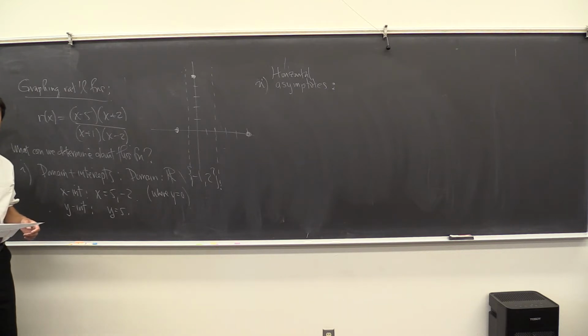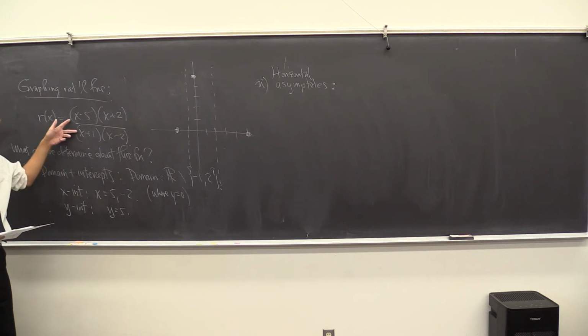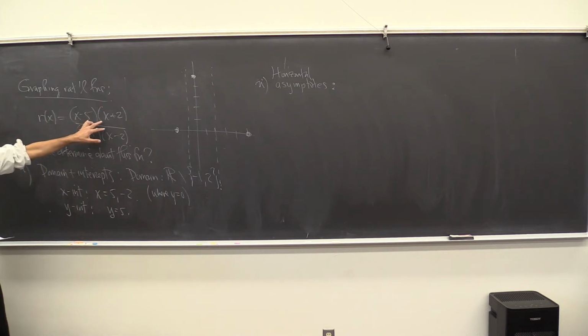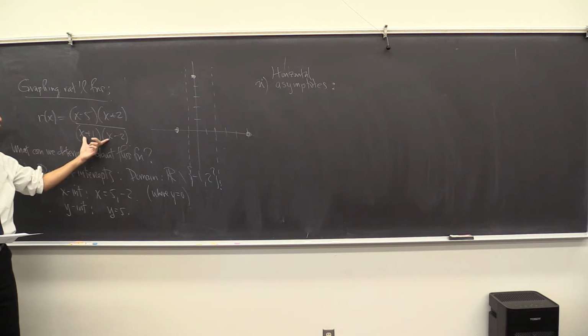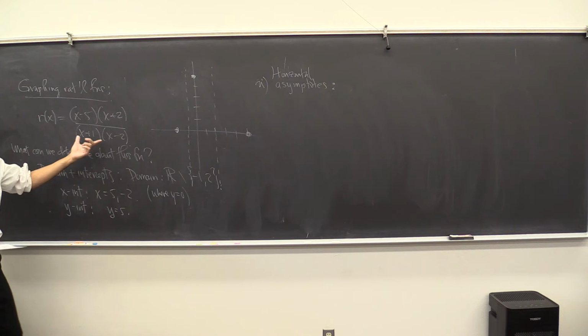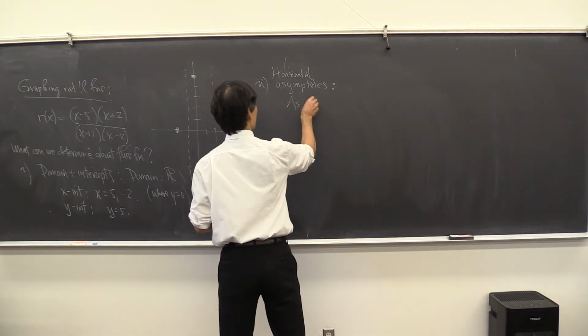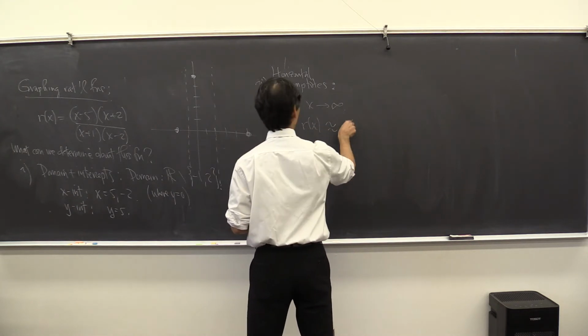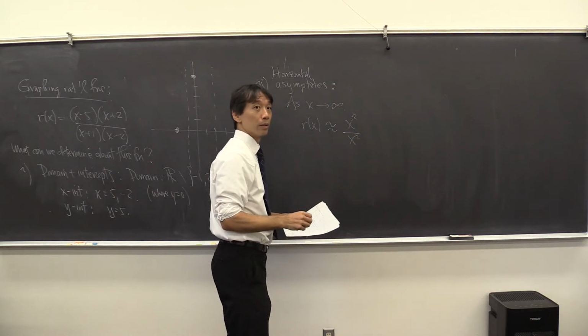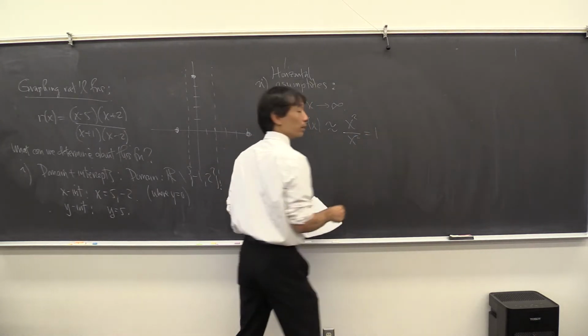I think that it would tend towards 1. Yeah, it's going to tend towards 1 because remember, all you need to think about is the term of highest degree. That term of highest degree is going to dominate on the top and on the bottom. The highest degree term on the top is an x squared, with no coefficient on it. On the bottom, you also get an x squared. So as x goes to infinity, this r of x basically turns into x squared over x squared, which becomes 1.